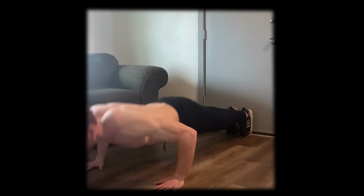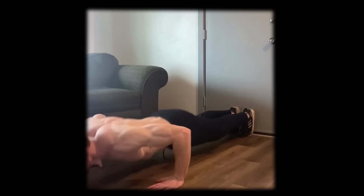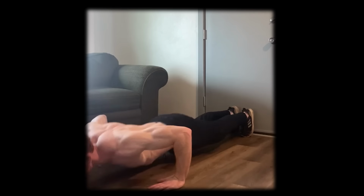Next one I have for you is push day exercises that you can do from home. So most of these are going to be push-ups because it's a great exercise, and there's a ton of variations you can do that stimulate different muscles. Starting with explosive push-ups, which is a great exercise to start your workouts with as it trains your explosive power.